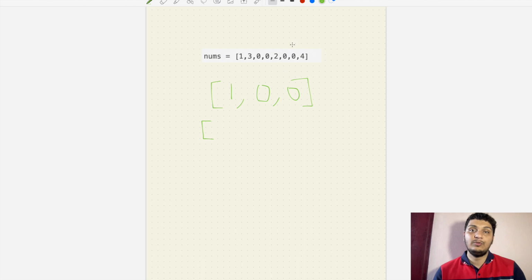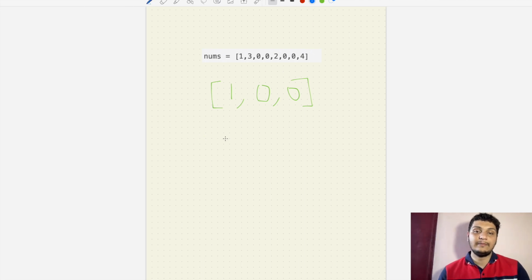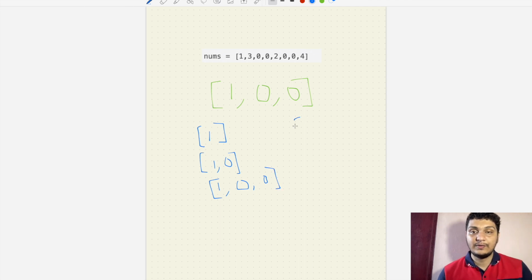I will use blue color, green is for good and red is for bad. The 1 has 1 subarray, and we have this also a subarray. We have another subarray which is this one. We did this one, so now we will do this guy, 0 and 0 comma 0.